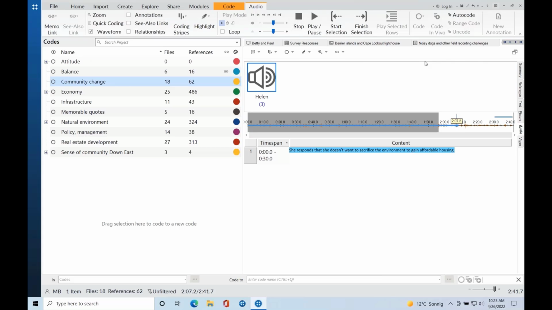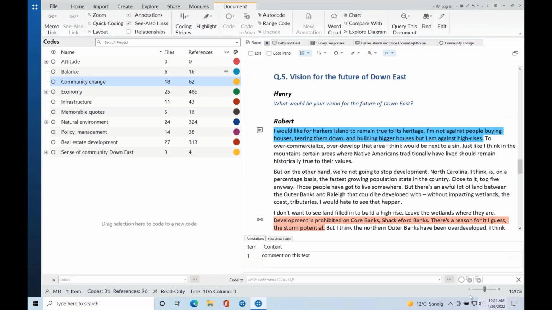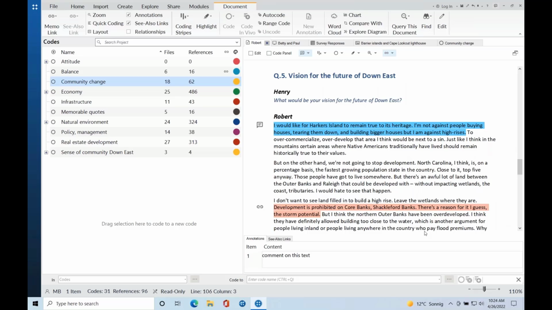So let's maybe, I think we can close this. Let's maybe look at how it would be possible to code at all. We now have looked at how we can review it, but you still are maybe wondering, how do I code? So let's just go back to Robert's interview. Okay, there are different ways of how you can start your coding. If you have a list of codes already created, maybe deductively, you just know that these are the topics or concepts that will be relevant for you.